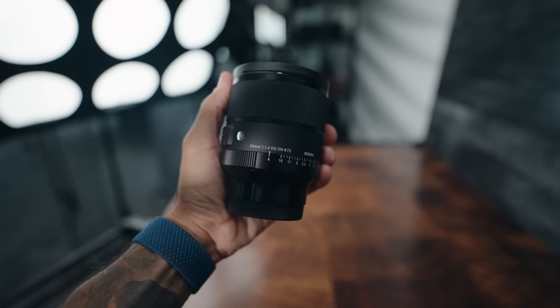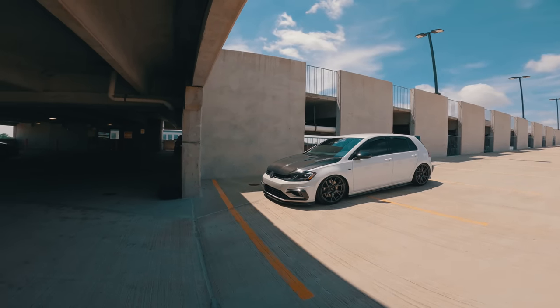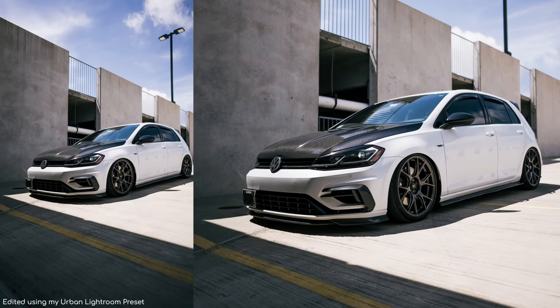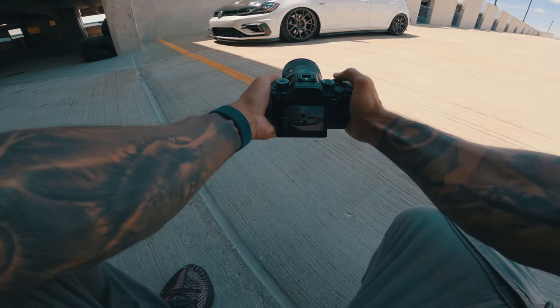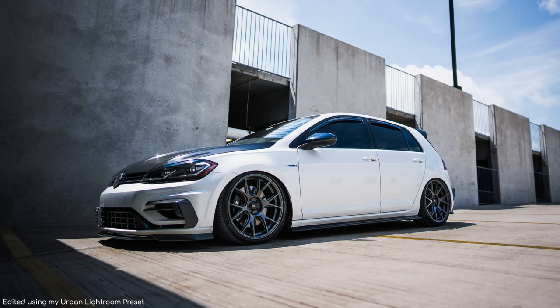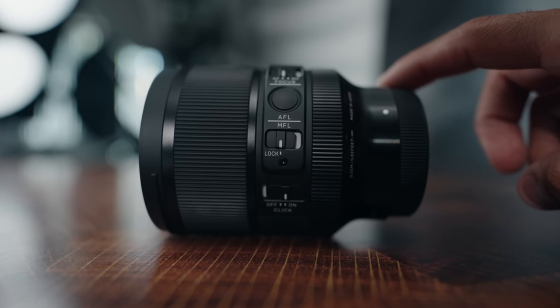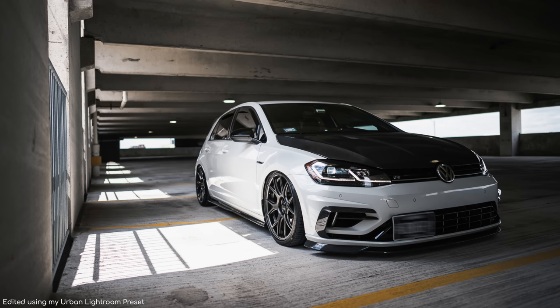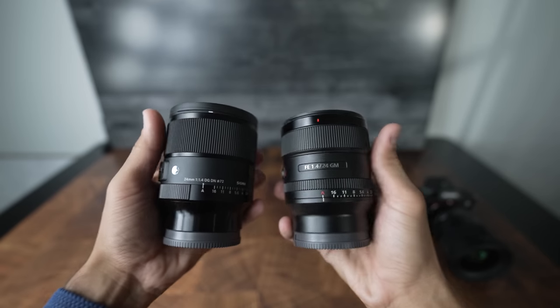Let's first take a look at the Sigma 24 1.4, shall we? It's an $800 lens, and the old version was $849, so you get a little discount there. The old version had 9 aperture blades, the new one has 11 aperture blades. It's got 17 elements in 14 groups. It weighs 1.1 pounds, the old version weighed 1.4 pounds. It's got a front filter thread of 72 millimeter, an aperture ring click switch, aperture ring lock switch, AFL button, MFL switch. It even has a rear filter holder, and it is weather sealed. So this is definitely a premium lens.